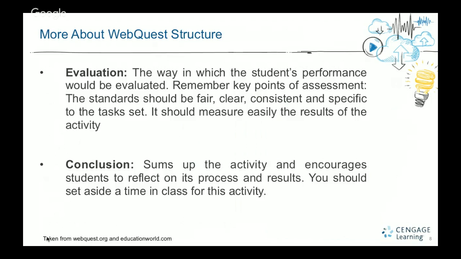And the conclusion, that would be the last part of the process, and you're going to sum up the activity and encourage the students to make a self-assessment on how they face the process and the results of the process. This must be done definitely as a very important part of the classroom. So you must set aside a specific time for this activity. Don't leave it just as a 5-minute thing, or don't send it through email like a feedback. No, you have to set your time aside for this activity, okay?